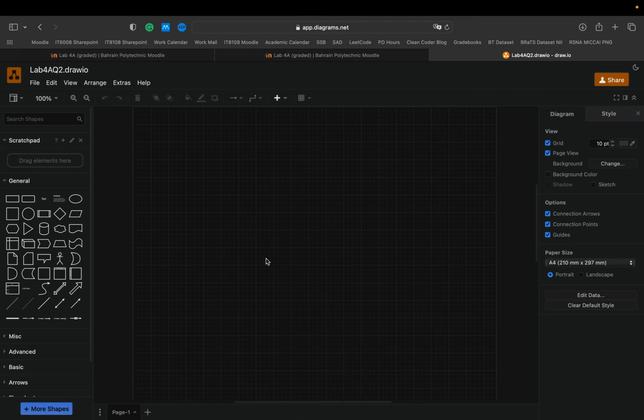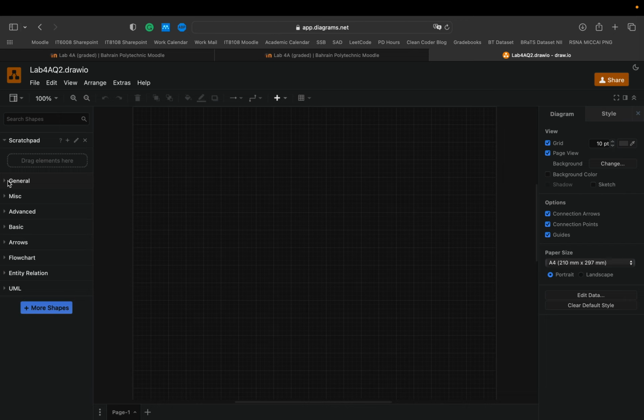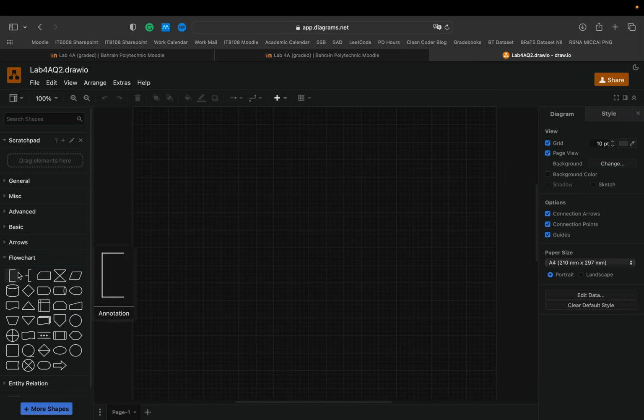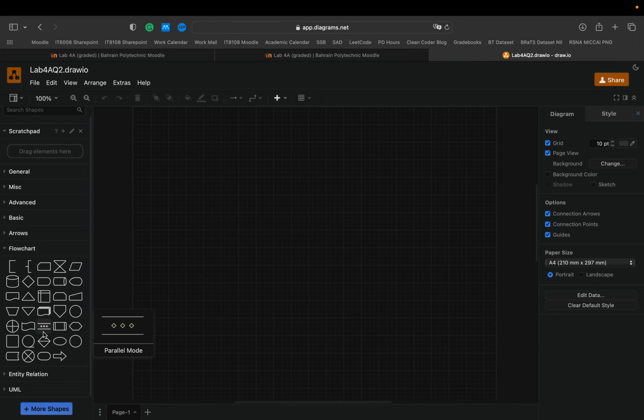So when the file is open here, what you're supposed to do is close the general dropdown and open the flowchart dropdown. This is where you will pick the shapes from. Now, other dropdowns also have similar shapes, but that is probably not the correct one. So always pick the shapes from the flowchart dropdown.